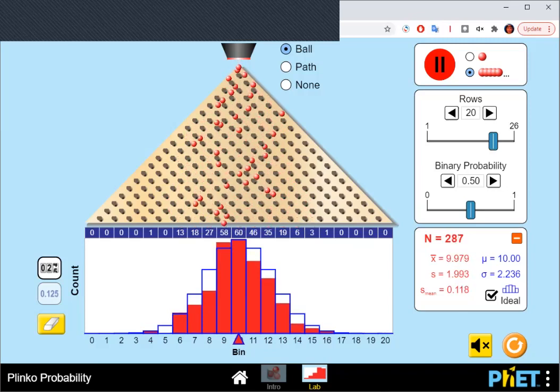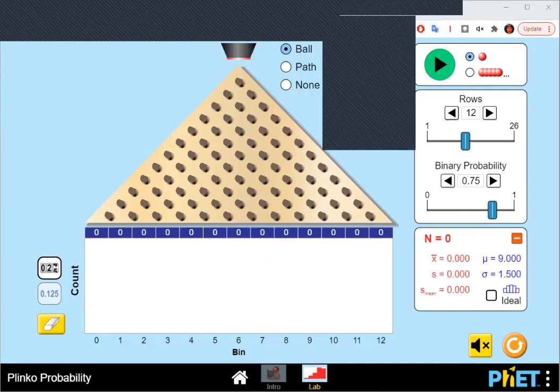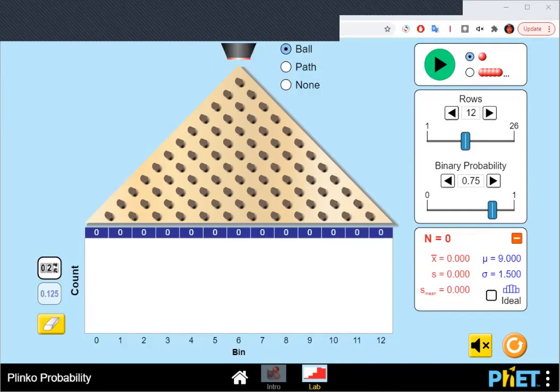So this is simple in terms of a fair step. Each step is fair, so 50-50. But what you can do now is tilt it, let's do 0.75, tilted to the right. And you can ask students to predict what's going to be the shape of this curve. Kids could predict, you could annotate for them, or they could chat and you write for them.